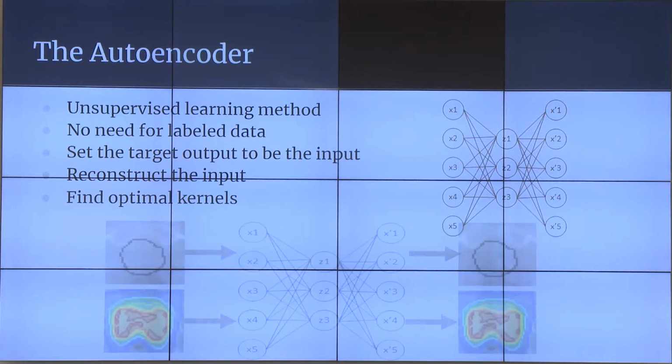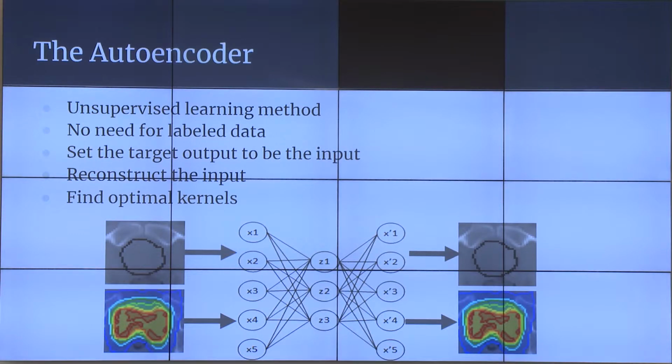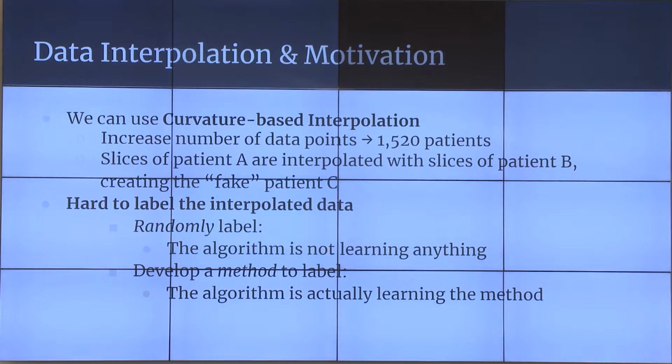Now, in our project, we wanted to input our CT scans and our radiation plans into the autoencoder so that it would reconstruct them, and as it trains over a higher amount of data, it can provide us with nearly optimal starting points or weights that we can then use for our prediction model. Now, to do this, however, we needed, of course, a lot more data for the autoencoder to train.